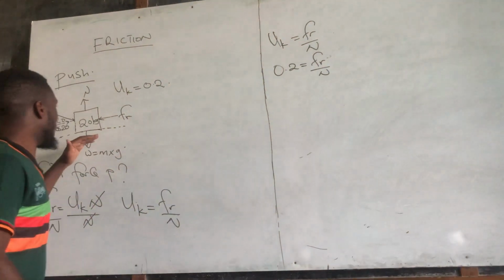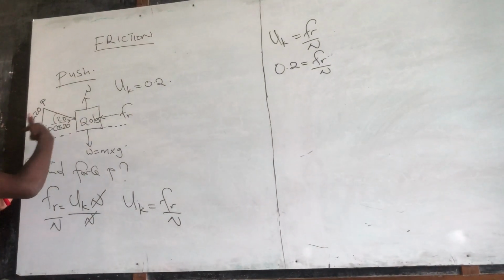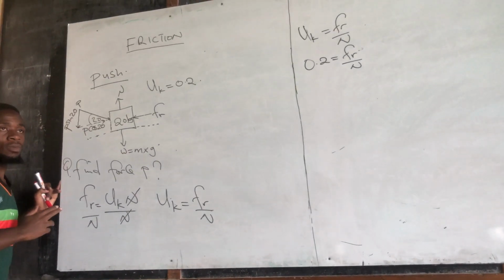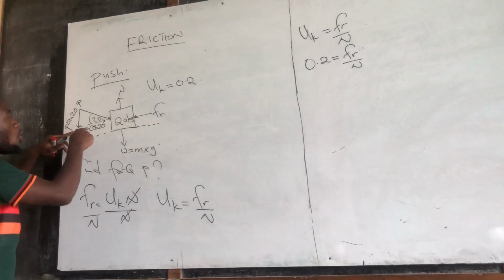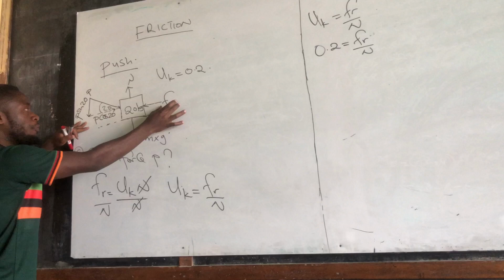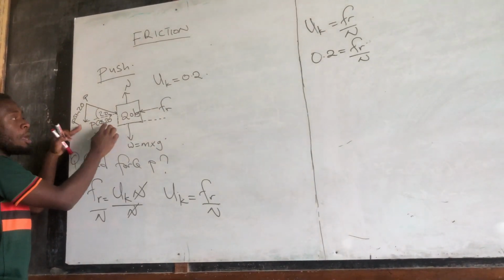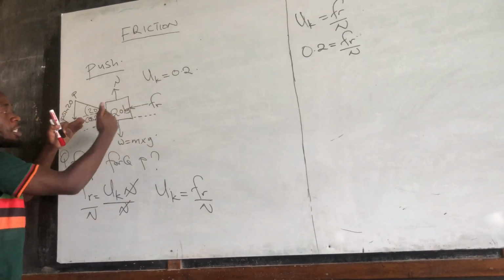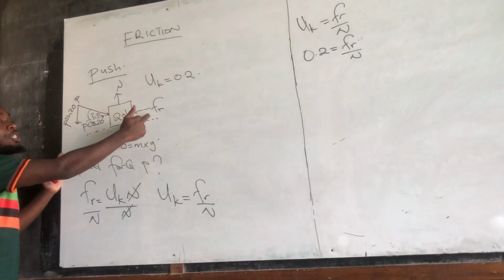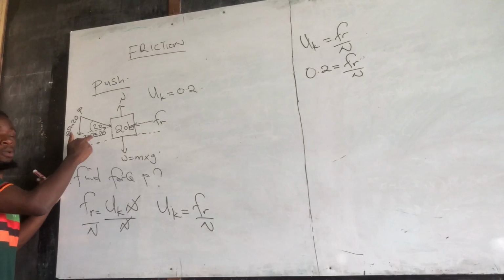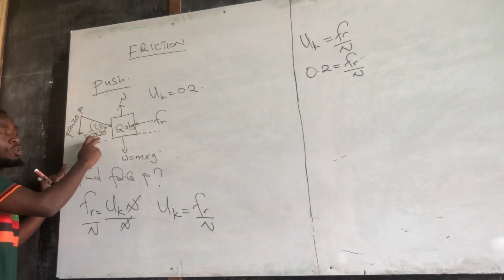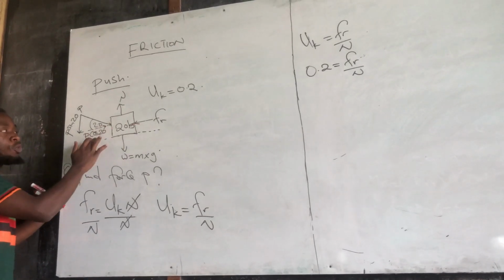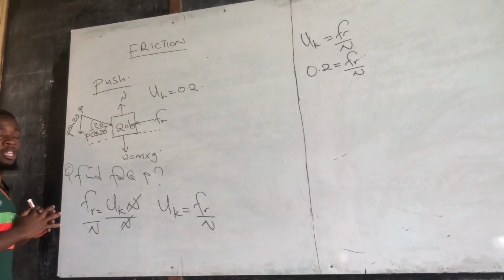The frictional force is in the horizontal, so you consider all the forces in the horizontal. We only have two forces in the horizontal, the frictional force and P cos 20, and they are facing different directions. Just know that these two forces are equal to each other. How are they equal to each other?